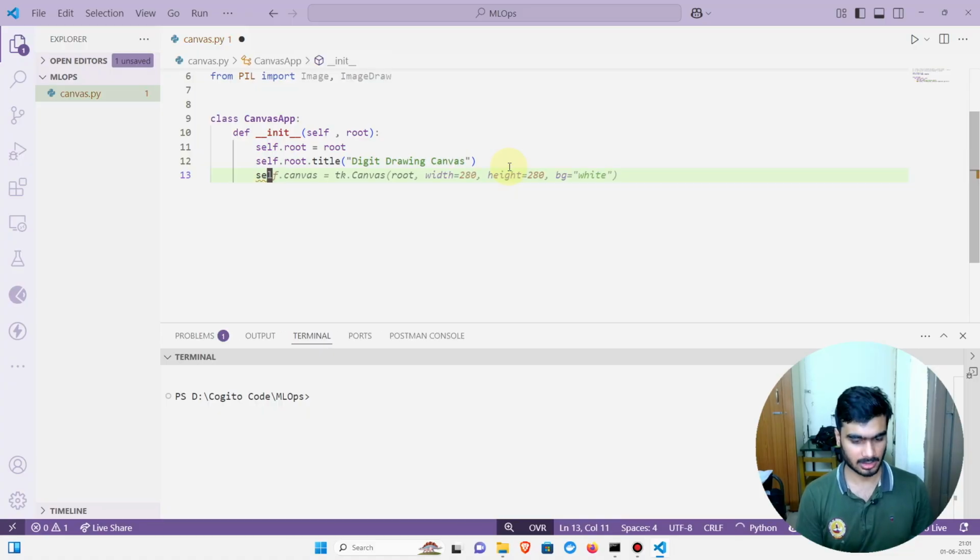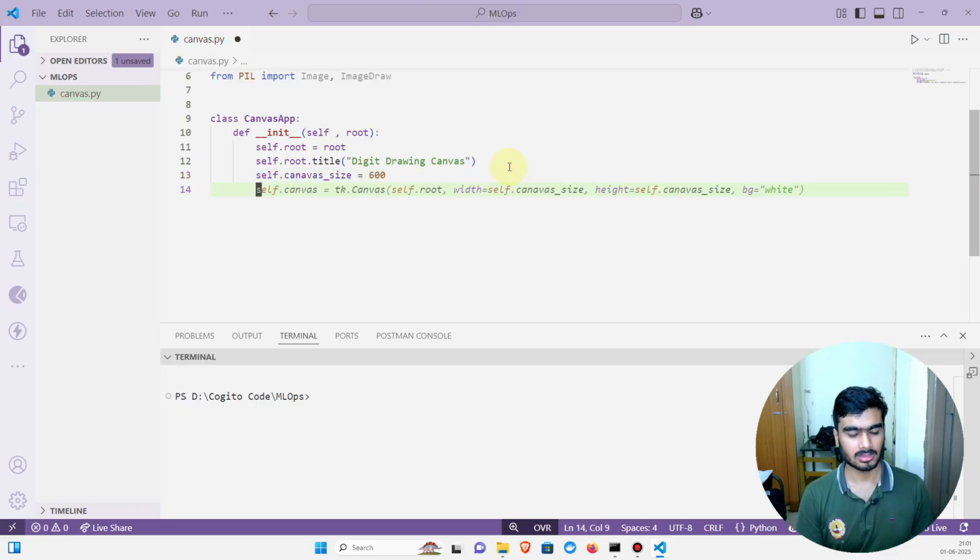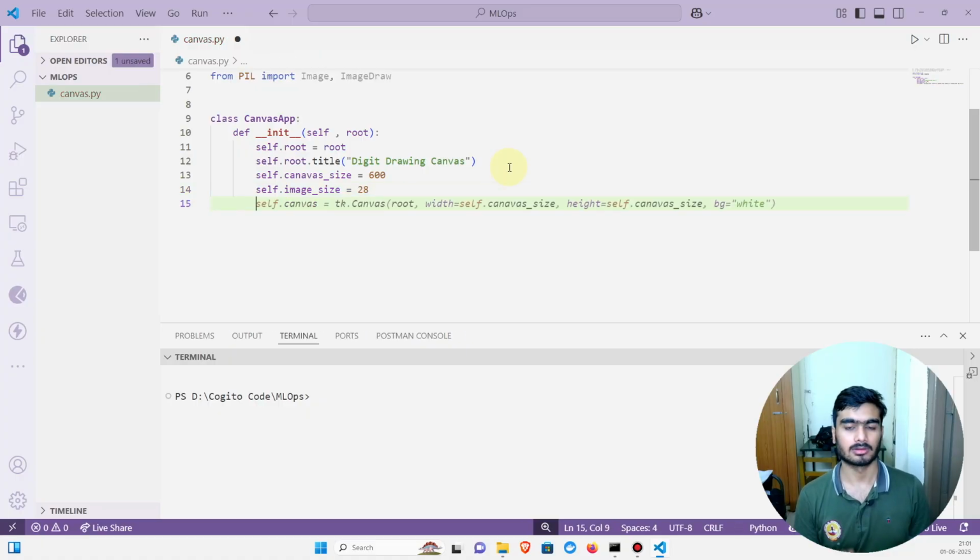We can have a size for our canvas, self.canvas_size. Let's say something like 600. Then we can have an image size. I'll put 28 here, because when we train the model, we'll use the MNIST dataset, and the MNIST dataset has images of 28 by 28.